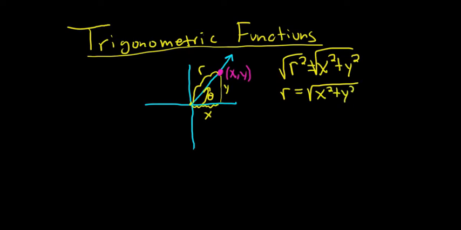Now using this information, we can define the trigonometric functions in terms of our angle theta. So the first trig function we'll define is called the sine function. So it's spelled S-I-N and then it's the sine of theta. You could put parentheses here if you want to. You don't have to. So the sine of theta is equal to y over r.